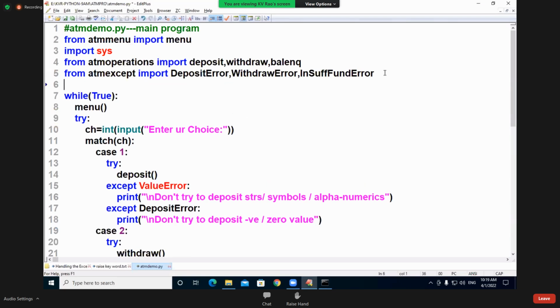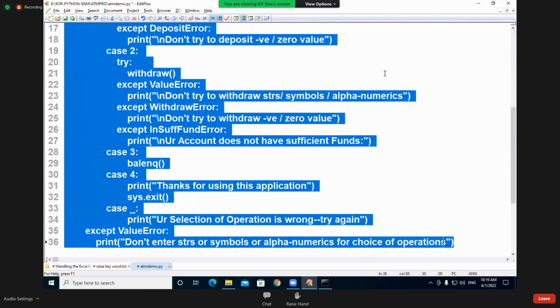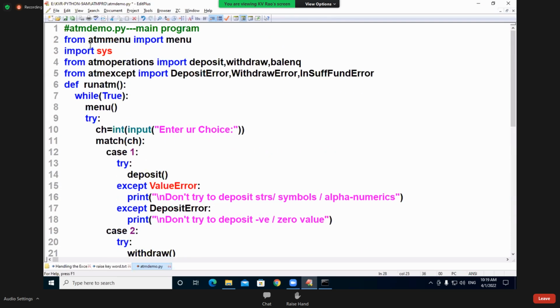What is my function? def run_atm. Everything I am keeping in one function, run ATM. This entire thing I am keeping into one function.